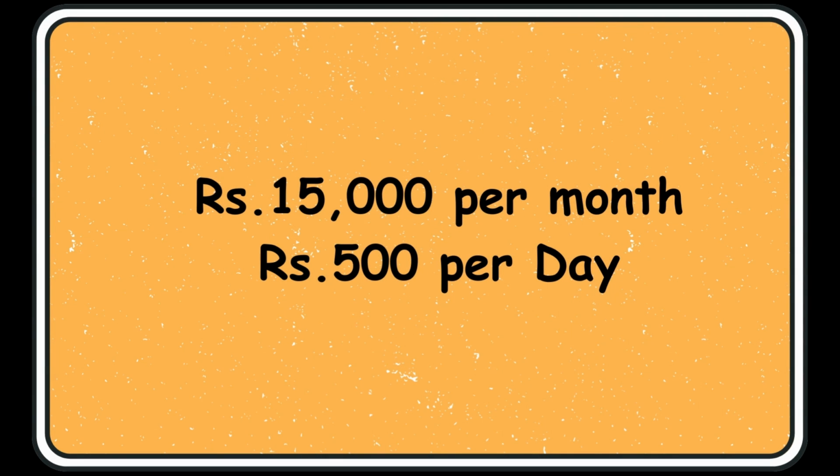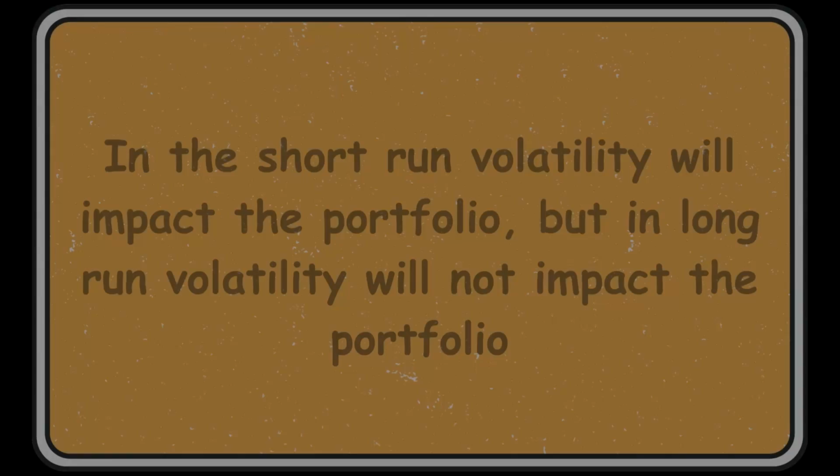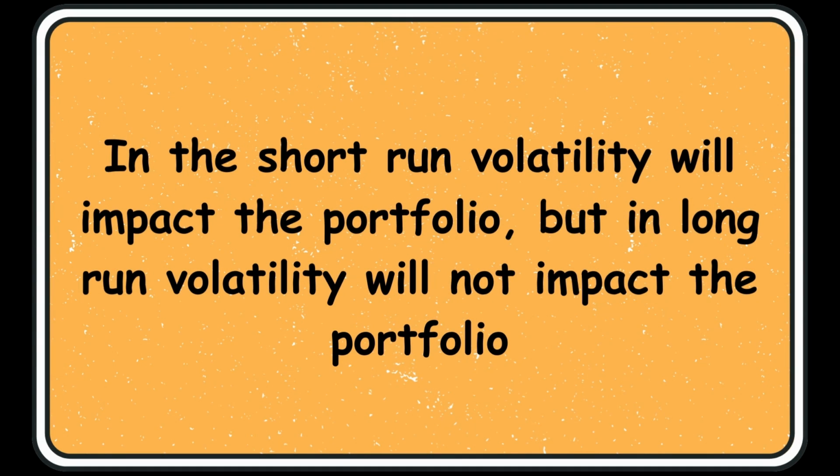15k per month is something very much affordable. What is 500 rupees per day? It is 15,000 per month. So 500 rupees per day will be an affordable amount for most middle class families. It is possible for most of us, so affordability is not a problem here. Another advantage is that 15 years or 30 years is predominantly a long-term time frame, so ups and downs will not impact.